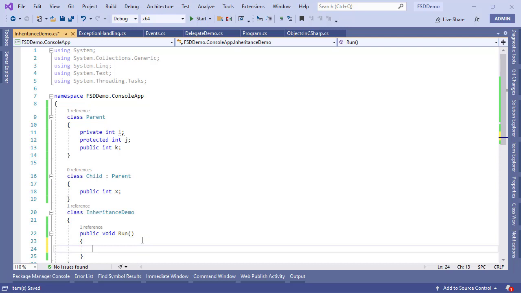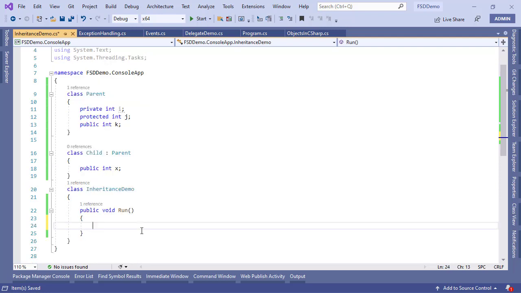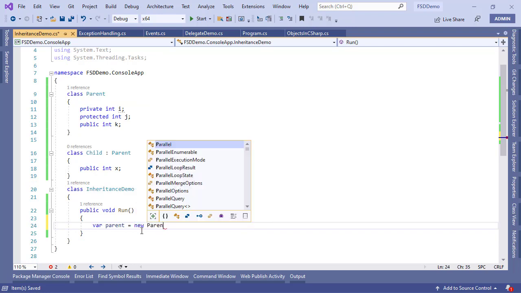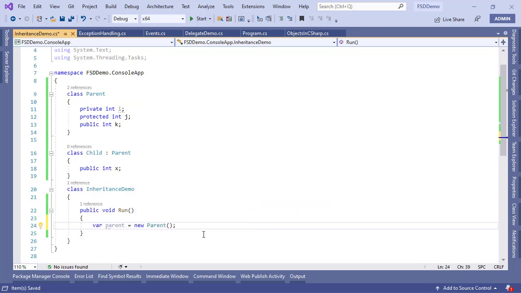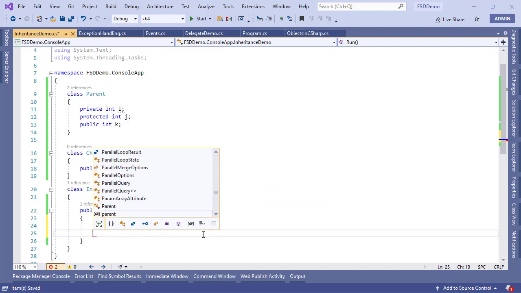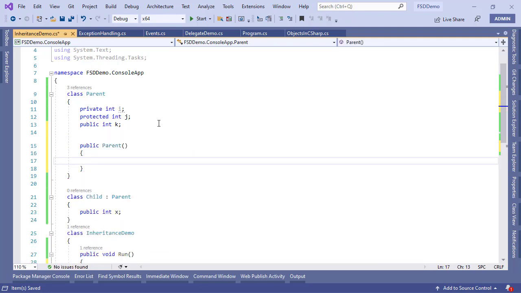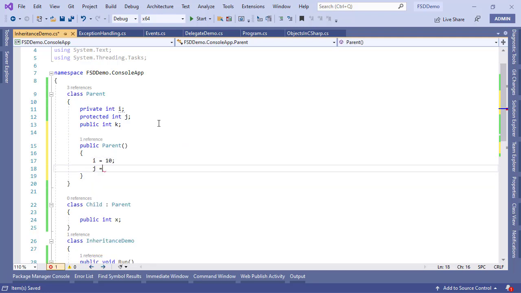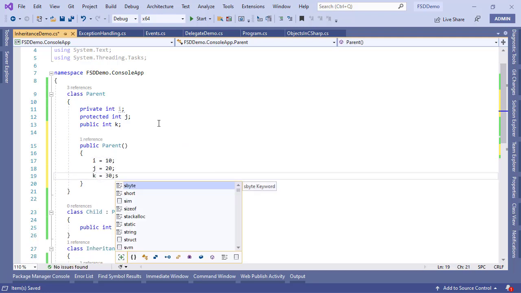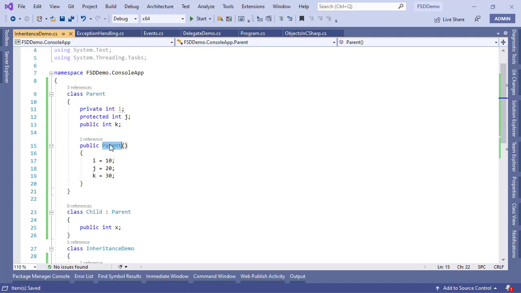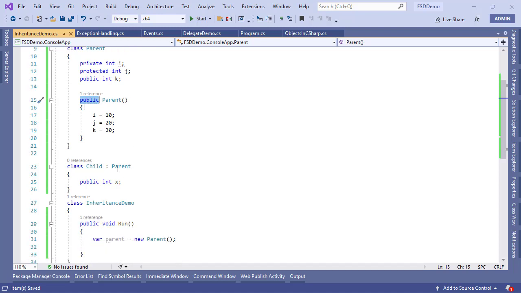Now, this is where the var keyword is going to become very significant. So let's see an example of parent first. I can declare the parent here like this and initialize. I will not be able to initialize these members. So let's go ahead and create a constructor. The shortcut for creating a constructor is you type ctor and hit the tab key twice. It is going to create a constructor. A constructor has the same name as parent. It looks like a function, but it does not have a return type. And if you want it to be accessible outside, you can leave it public.